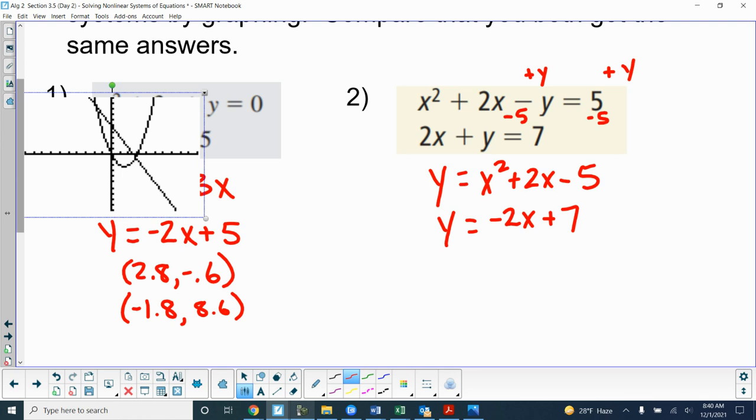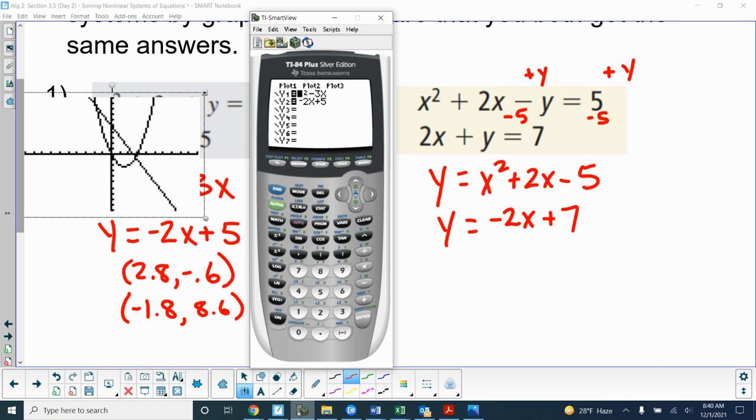Did it come out nicer, or did we get decimals again? Did you guys get that far to number 2? All right, we can check it quick. Here we got x squared plus 2x minus 5, right? And this one is a plus 7. So when I have 1 point, well, there is 2 points of intersection, isn't there? Yeah. We just can't see the second one, but we can get close to it.